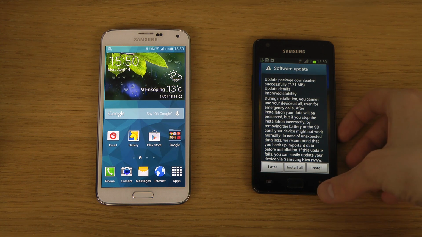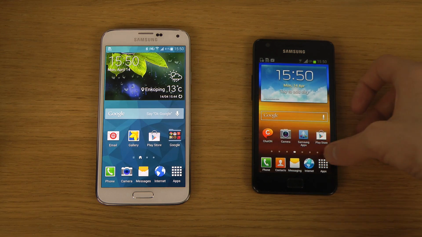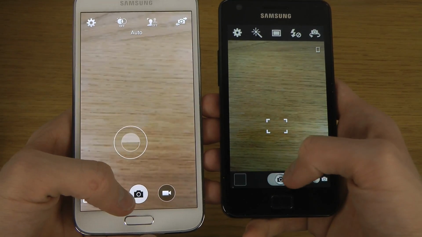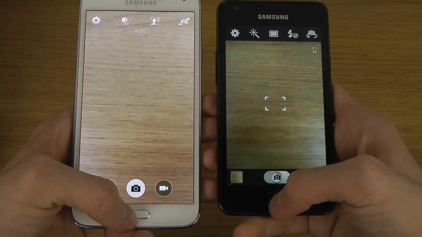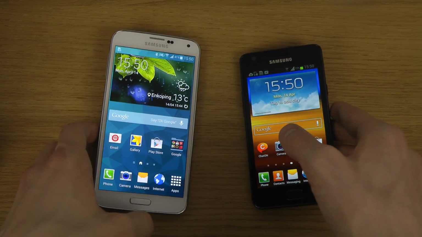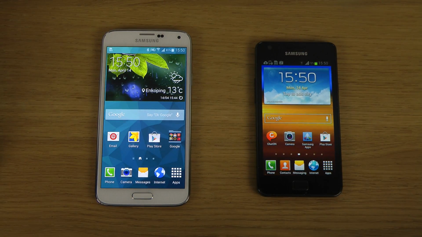Oh, I have a stability update pack there. I don't want to update right now when I'm doing this video, but as I said there, you have a way better camera and a way updated UI here for the camera, which I might take a look at more in detail in the future. I mean, twice the pixels or something like that. That's pretty intense, and of course different modes and stuff like that you're gonna get in the S5 that you can't get in the S2.